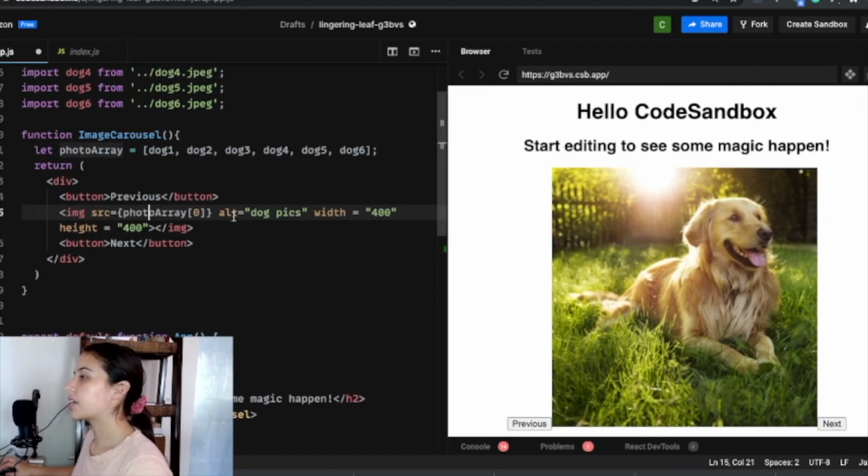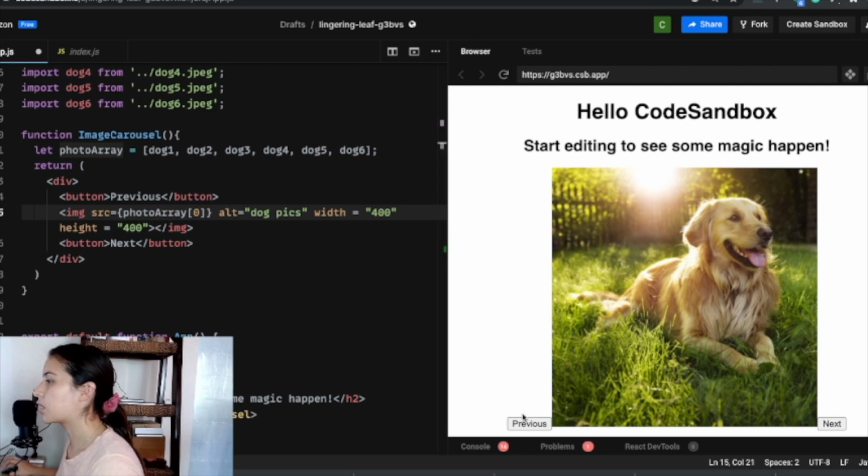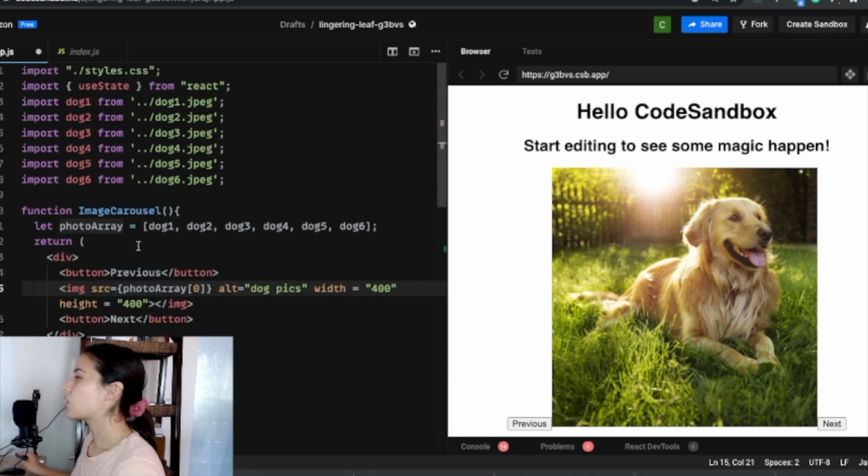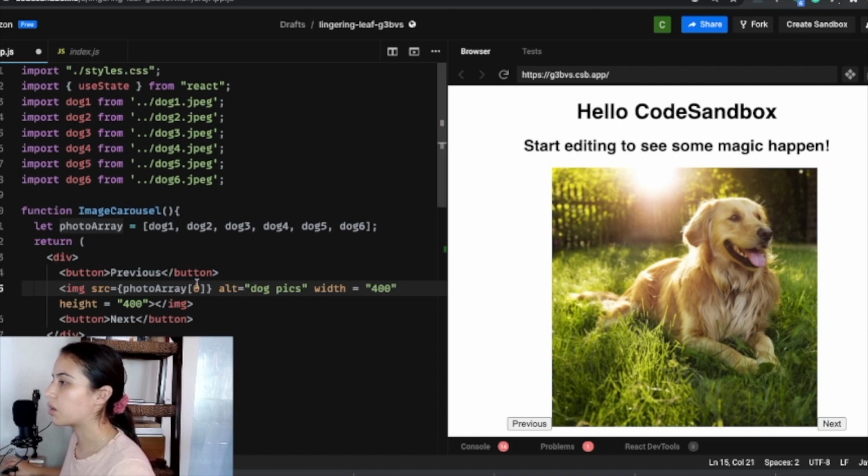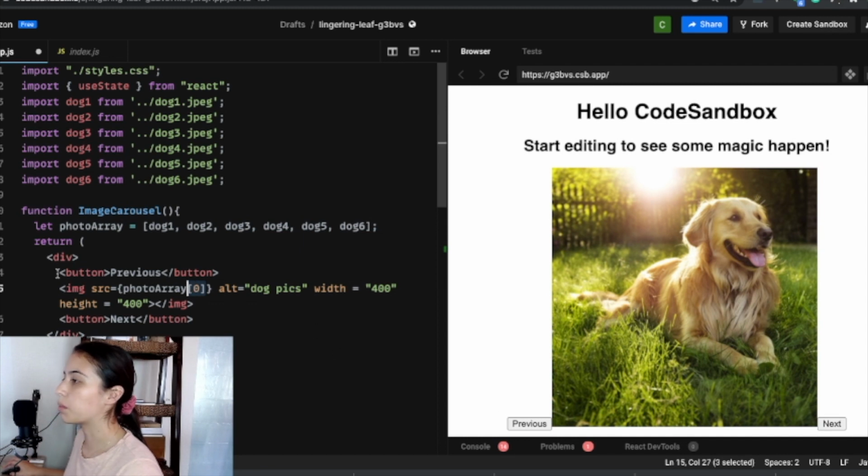So I just edited the size so that it wouldn't push these two buttons to the top and bottom. So cool. Now we have a previous and a next button, and we know exactly what we want. So the way that we can do this is we kind of already did it, right? We basically said here, I want you to show the 0th index, but we want a way to control what this index is and change it with the buttons.